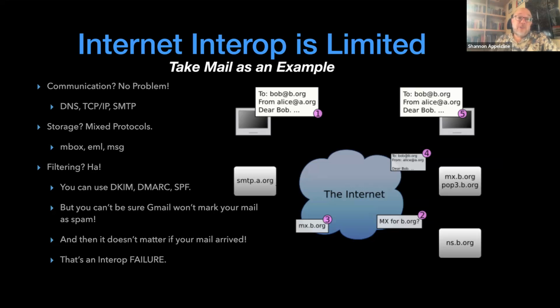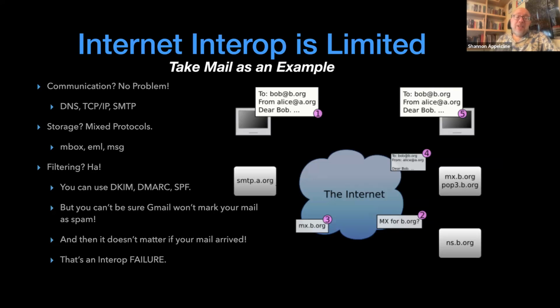To use the example of mail, you look at storage, and fundamentally there are two main ways that mail is stored, which is either in a single file, an inbox, or in a bunch of files, that's EML. But Microsoft, of course, has its own format, which is MSG. I'm sure there's others as well. I used to store my mail in the 90s in a command line program called MH, which had lots of different files that I do not believe were EML. And I eventually just had to give up on ever getting those off of the machine because I probably could have, but it was a huge pain in the neck.